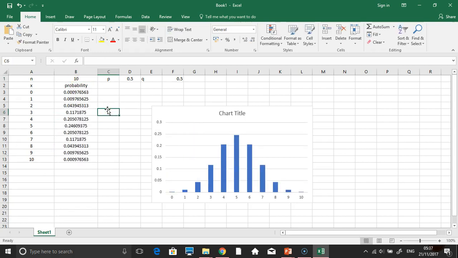Look at that, right? I could then say, okay, I'm going to toss this coin 10 times. What's the probability of success of no heads? You can see it's very small. Probability of 1 head, probability of 2 heads, and again, you can see as I get to the probability of 5 heads, it's probably the highest probability.